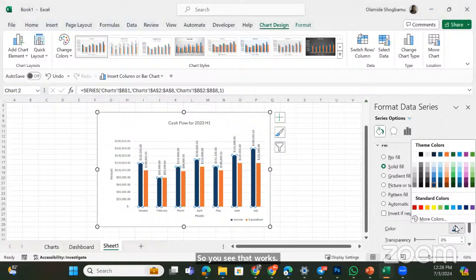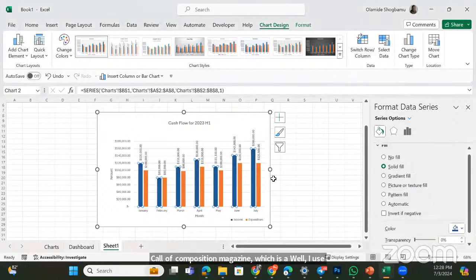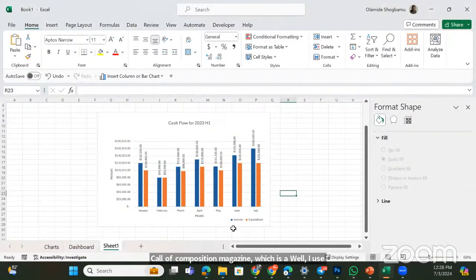Although personally I use Excel defaults because for you to use like the accurate color, you need like a color template mechanism, or let's say color composition mechanism, which is like extra work. But I use Excel defaults because it makes the work easier because Excel chooses like a balanced color for contrast and saturation. So that is basically that.